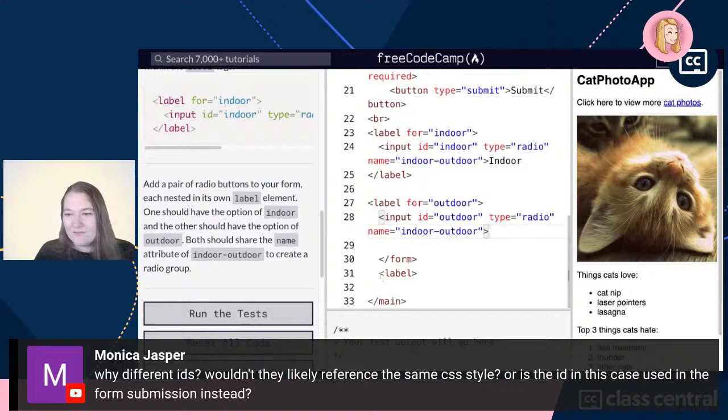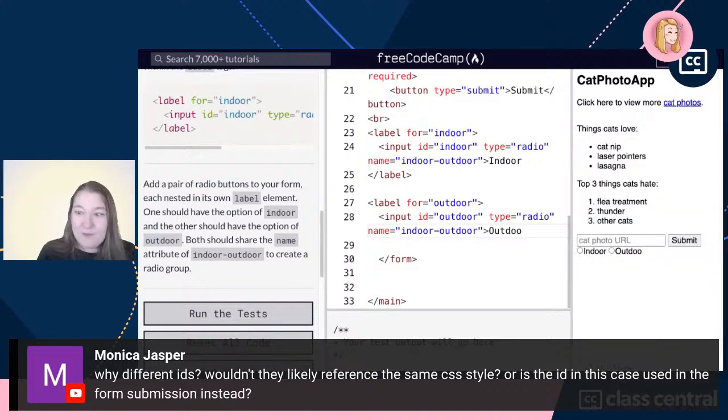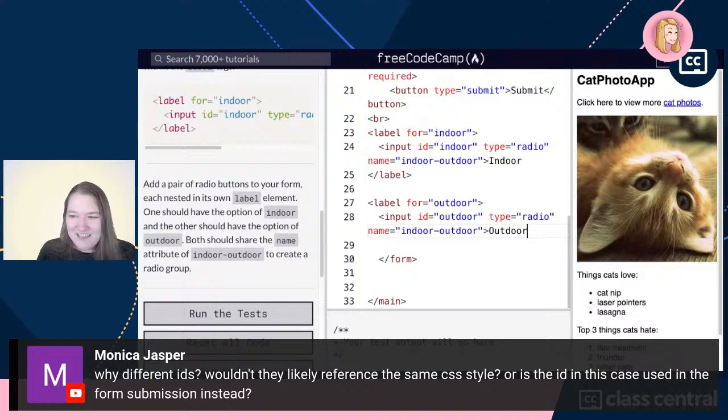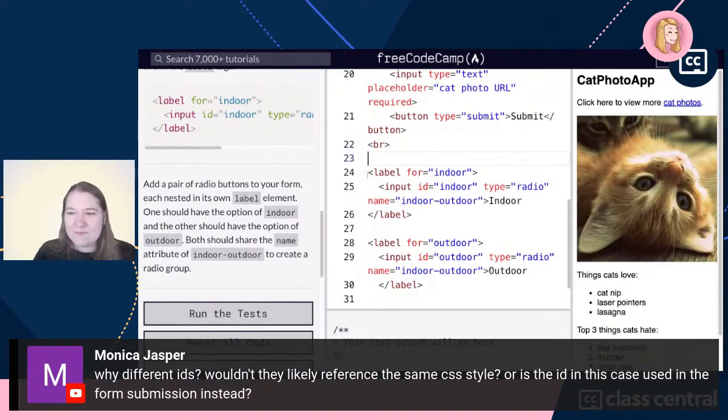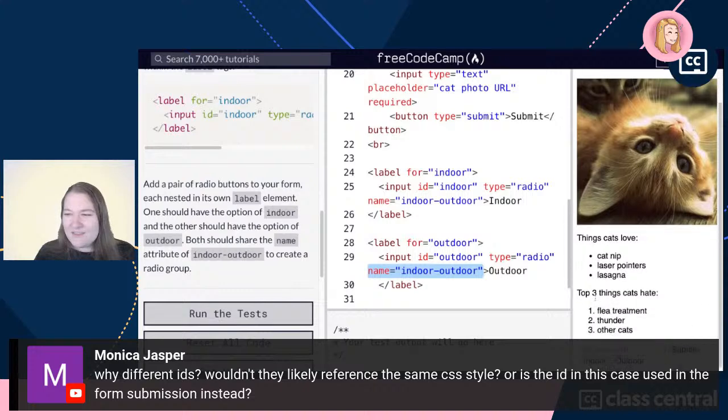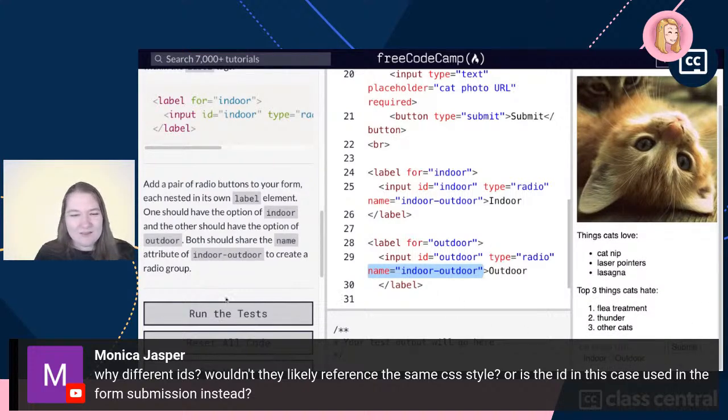Oh, heck. That's just a leftover from my example. And here, the label is outdoor. I'm not ignoring you, I promise. I'll get to these questions in just a second. And then we're going to close our label element. What we've got here is we want to make sure syntax matches. Label for indoor, for outdoor, input ID indoor, input ID outdoor. These are both radio buttons. The type being radio feels real steady. And these are both questions in the same group. So this is part of the indoor outdoor group, and this one is too. All right. This one's going to say indoor, and that one's going to say outdoor. And our label tags are closed in both.